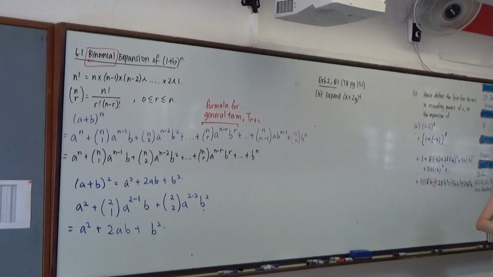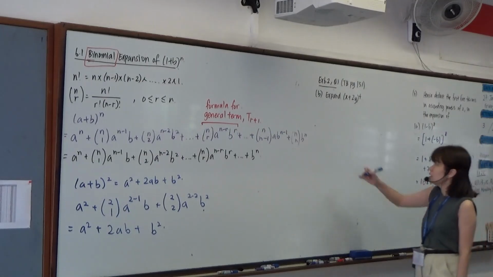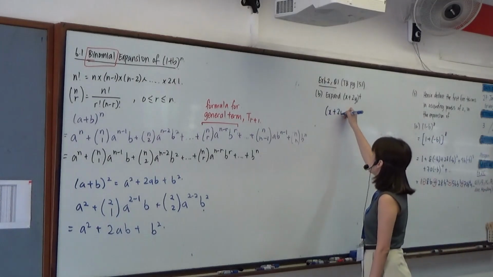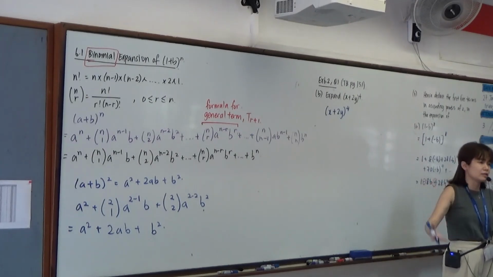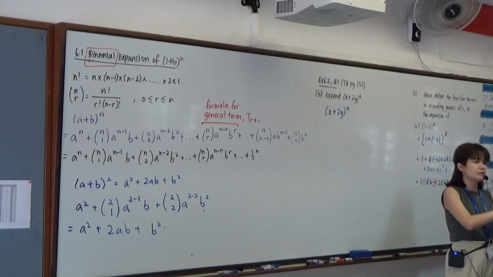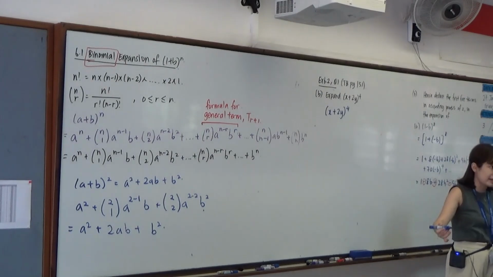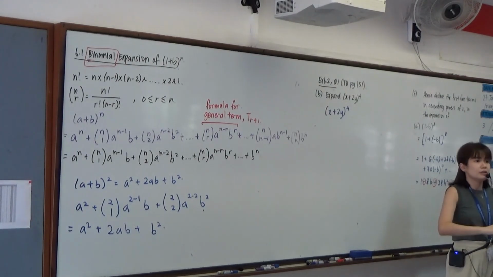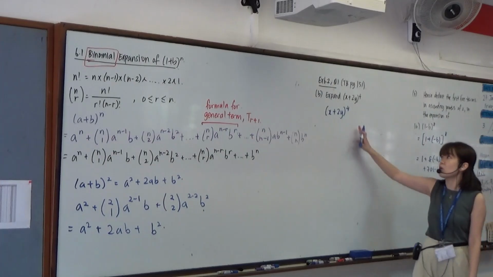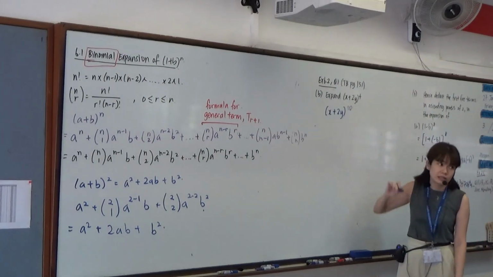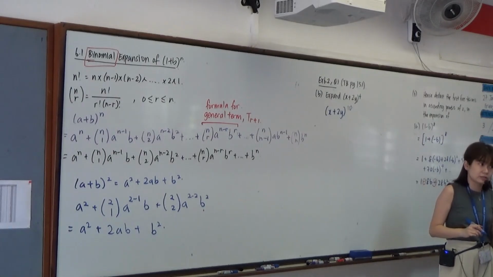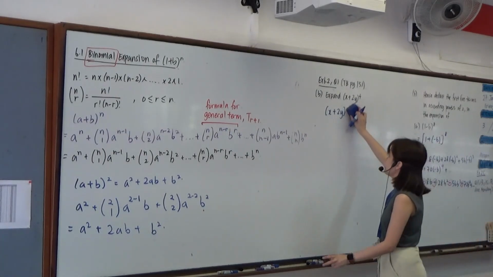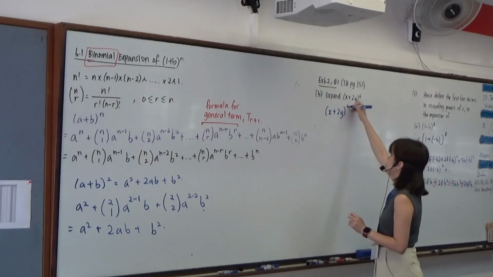So let's take a look and work together. x plus 2y to the power of 4. So follow me, please. We want to expand this. Maybe at your stage you still want to do it by brute force. That means you want to do your rainbow method, do it step by step. You can do that, not a problem. But if I give you a question that is to the power of 10, you realize that you're wasting a lot of time just for a 2-mark question. So that's why we have to learn how to use the formula itself.